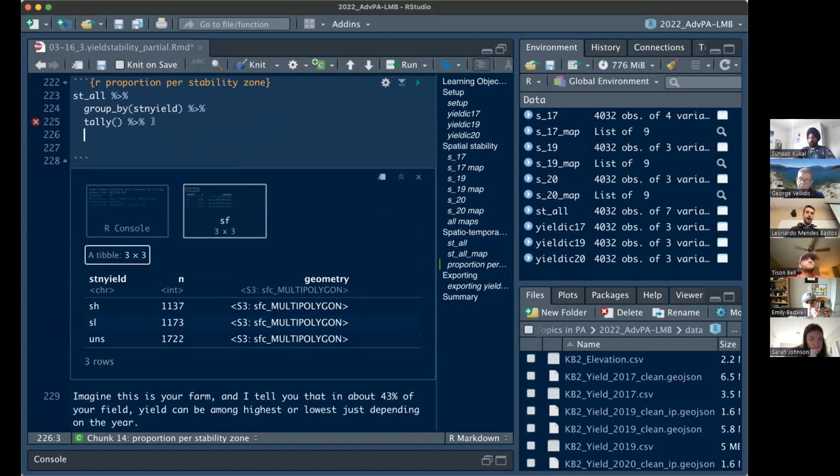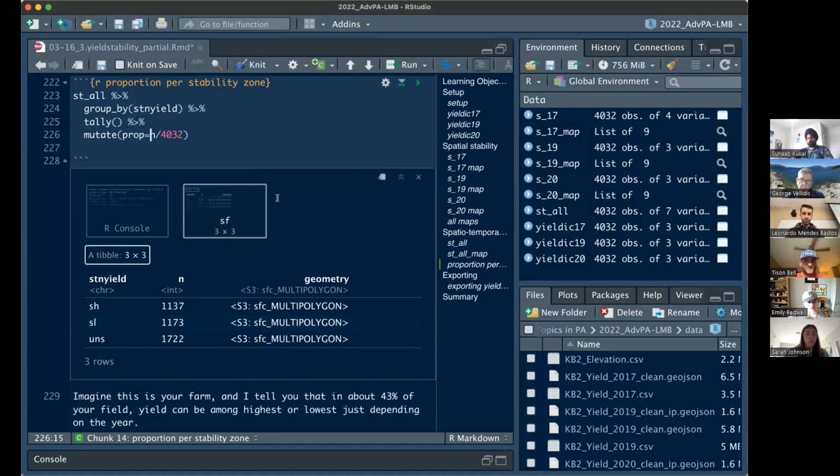So I just want to add a pipe and enter a mutate, where I'm going to call this new column prop, for proportion, equals n divided by 4,032, which is the total number of observations of STL.